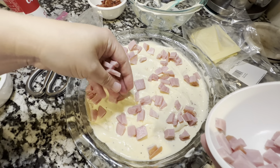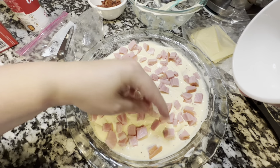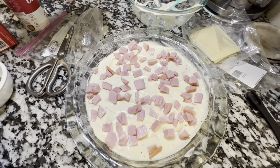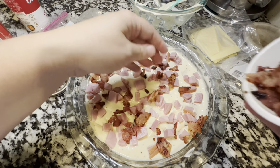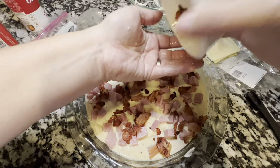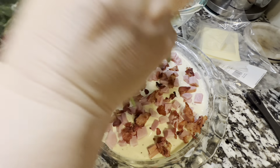This is just a couple of small ham steaks I had, and I chopped them up. You could also use those little ham cubes they sell on the market, whatever you have on hand. Even the little deli meat would work. Just make sure to chop it up. I went ahead and fried 4 strips of bacon and then drained it and chopped those up into little bacon bit pieces. Put my bacon in, and let me tell you, it added so much flavor to this dish.